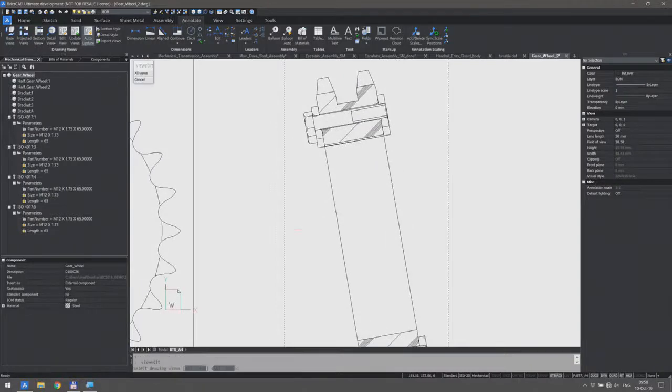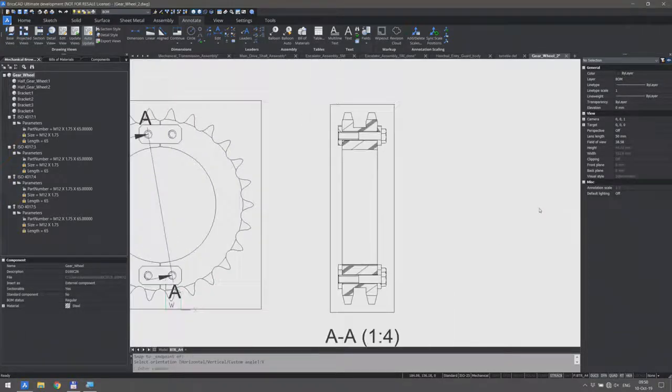And one more new feature, a very small improvement, but very useful. You can easily align particular views. For example, you can specify that a particular segment on your view should be vertical.